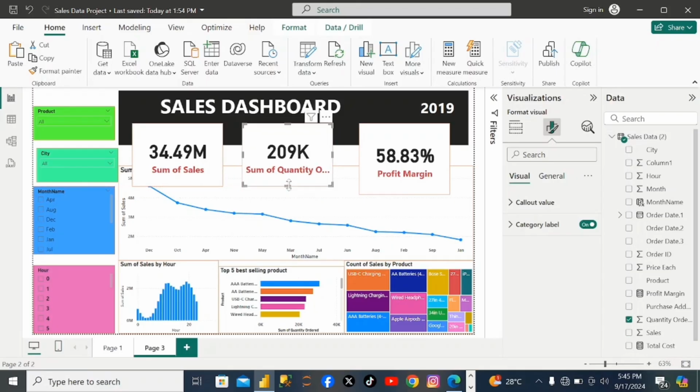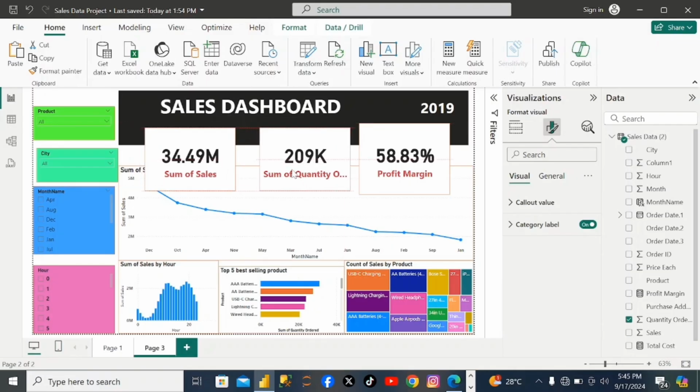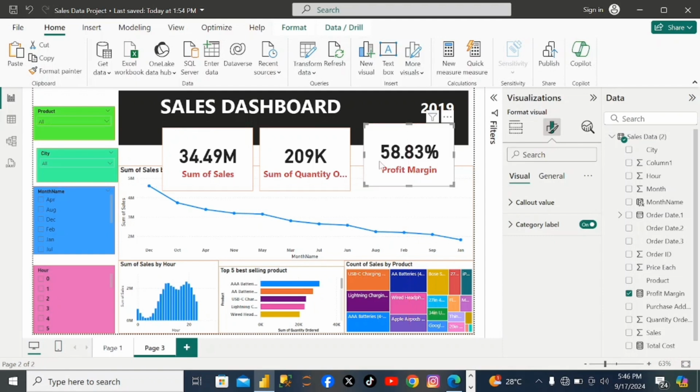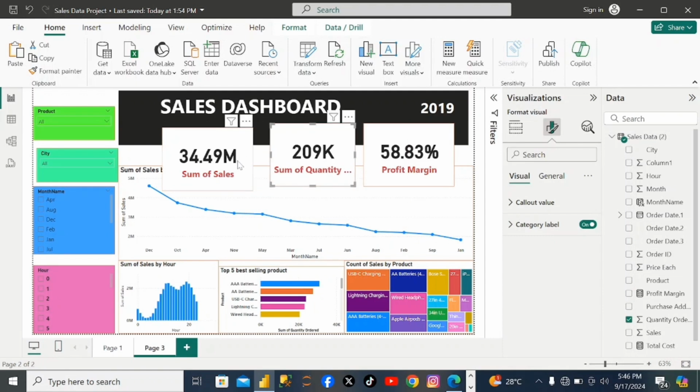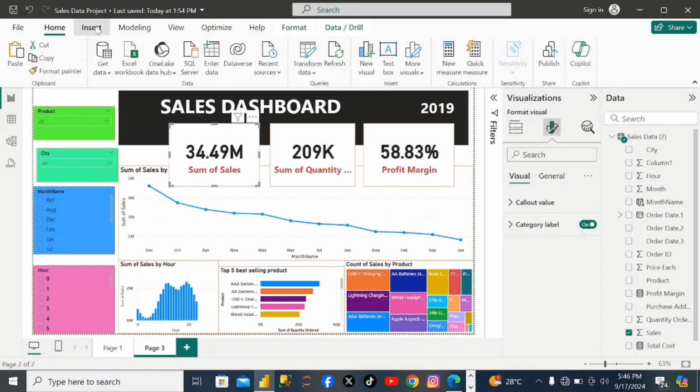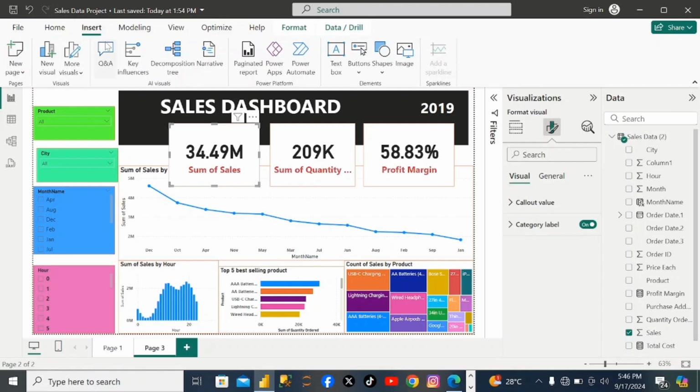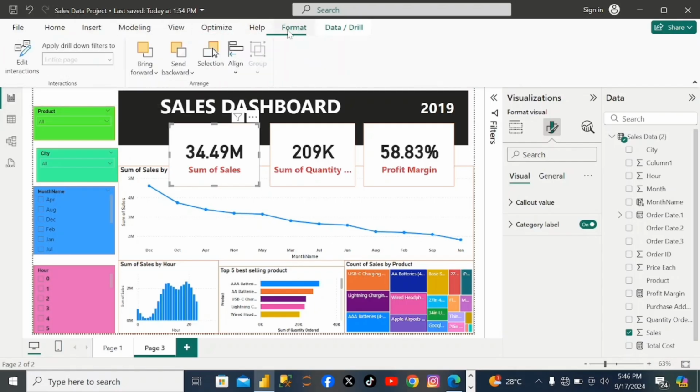Just make it a little bit neat. Okay, so you can come over to where you have format here.